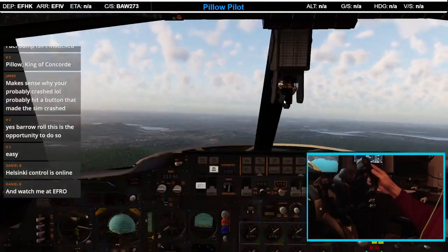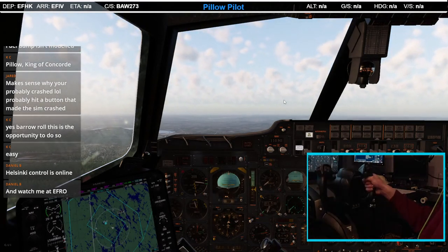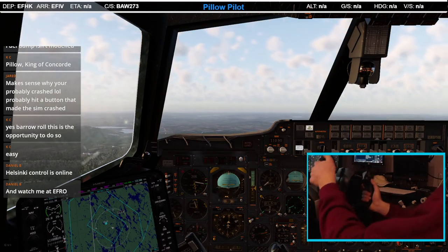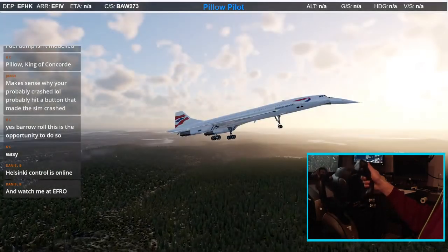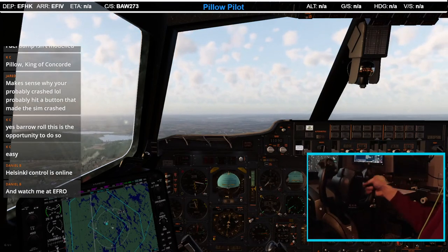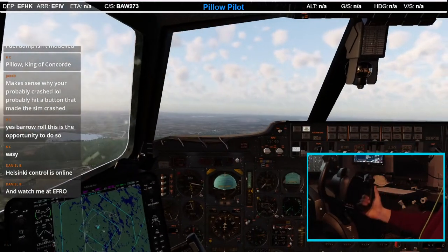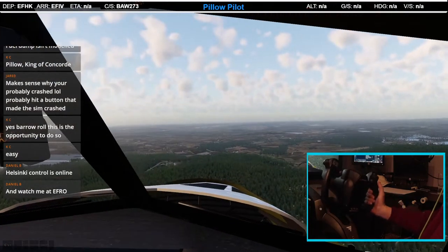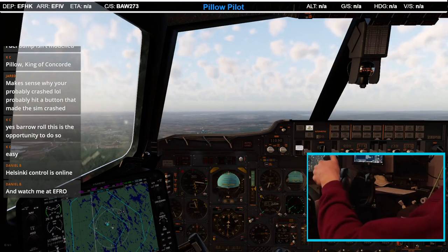Visual with the airport. To arrest our descent there. This is what these circuits were practicing us for, though. What a journey we've had, though. We started our stream today all the way up in Heathrow. We made our way, crashed, on sim crash, we didn't crash, we spawned in at Helsinki. Now we're in a random airfield in the middle of Finland. So we've had quite a journey on stream, albeit quite clunky. We've certainly been around.